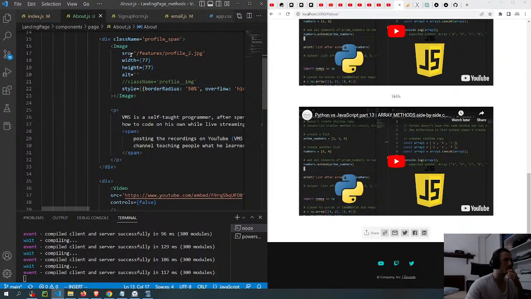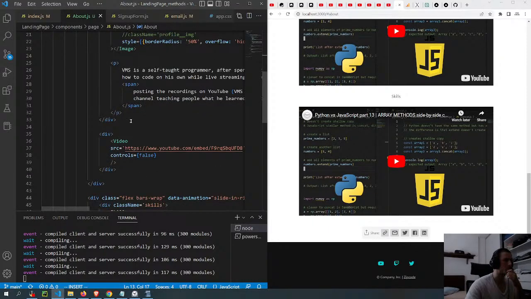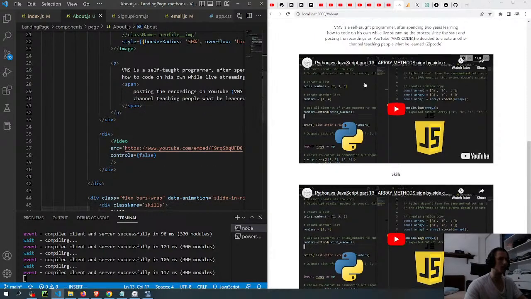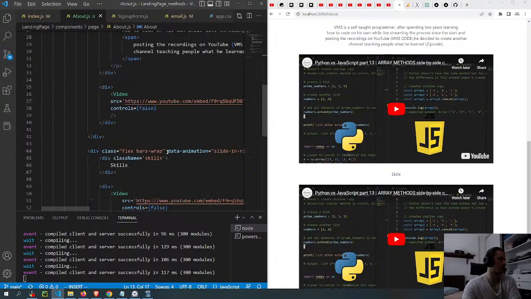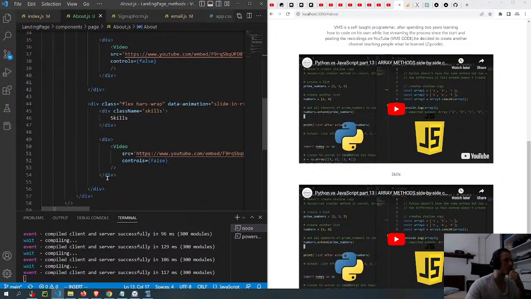So I have the main div, and then the div that separates the two divs inside that separate the text from the video. And I have the same structure here.